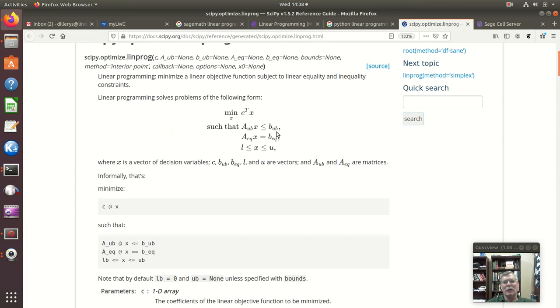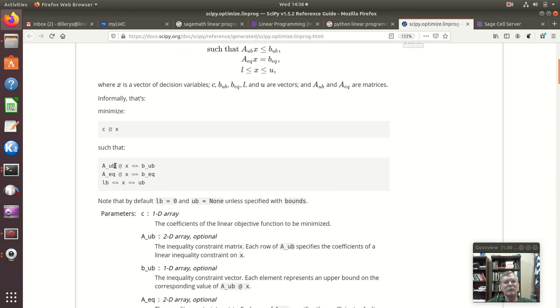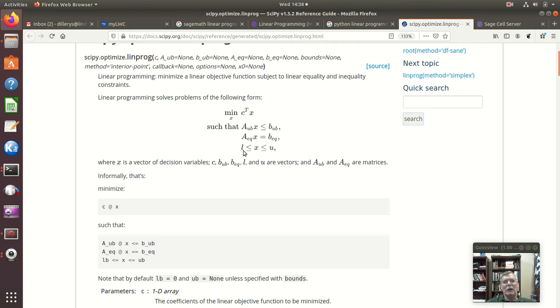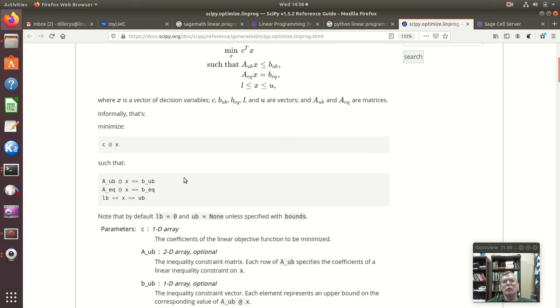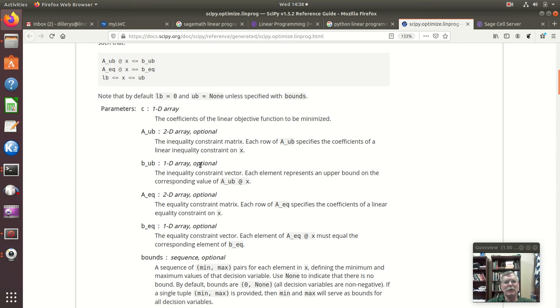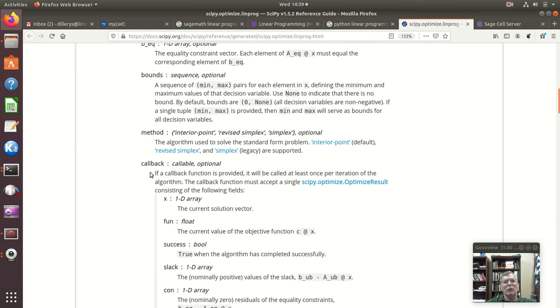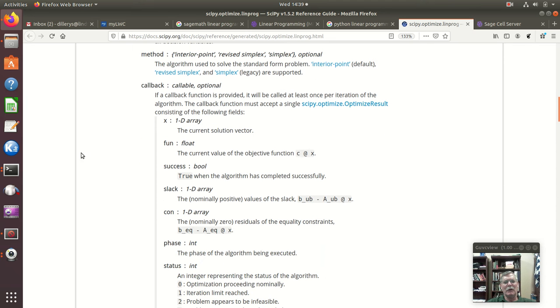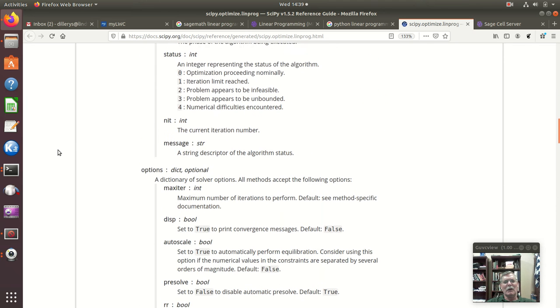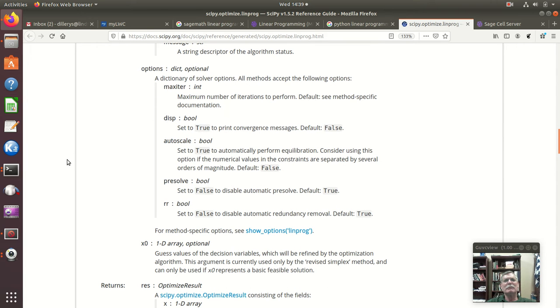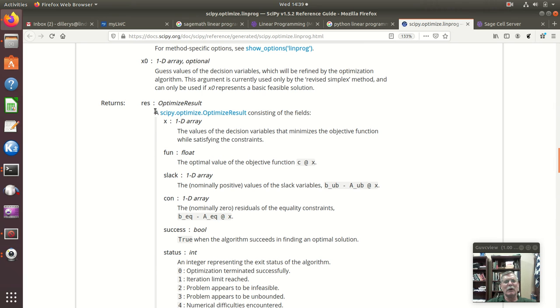And so that looks great. And notice here on the lower and upper bounds, it doesn't say anything about they have to be positive. So we could even put no restriction on x, and it would assume it could be negative. So this is really nice this way. Okay, so parameters, it tells us what each of these things is doing. Callback function, I'd have to look at that, but we aren't going to worry about it. Now, options, that might matter at some point, and then what does it return?